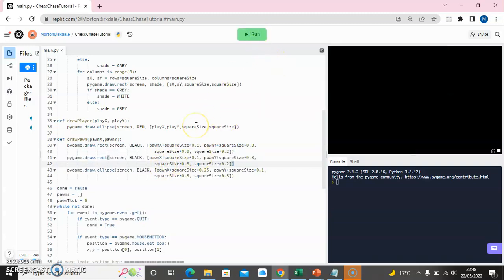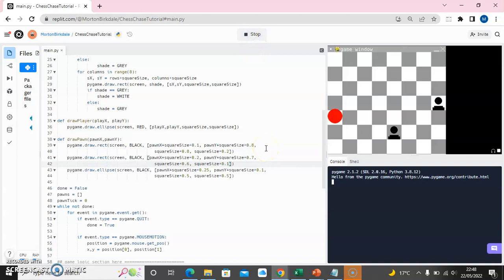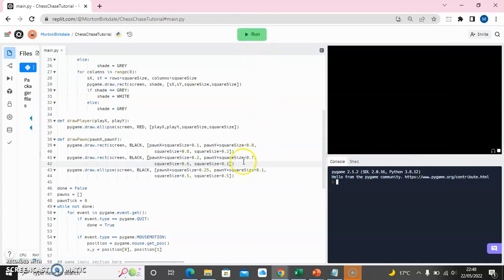I'm just going to switch that off while I'm doing this. So my next bit is going to be a bit up from that one, so 0.2, and a little bit smaller, so 0.7, and then it's going to be smaller, so 0.6, and go further down, 0.1. Let's try that out, make sure it's okay. I'm starting to get a bit of a base onto my pawn there, so that's looking good.